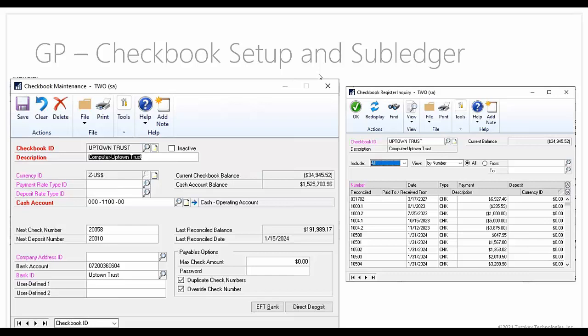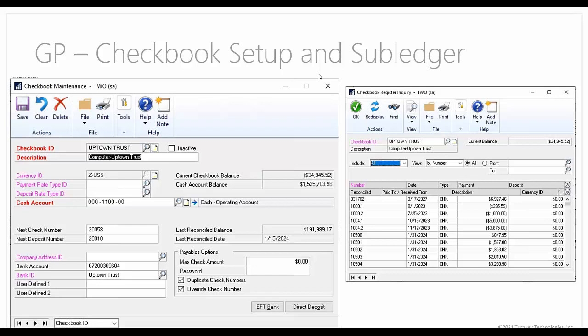The checkbook, again, going back to GP is an integrated solution, the checkbook itself will process and automate transactions with accounts payable, accounts receivable, with payroll, where if you cut a check out of AP, it updates the vendor record, the vendor account itself. It also updates that record into your checkbook ledger and into the general ledger, right? So it communicates unidirectionally, but into those different areas of GP. What it won't do, again, because it's not bidirectional, you can't create a transaction in checkbook maintenance and have it update back down to the accounts payable module.